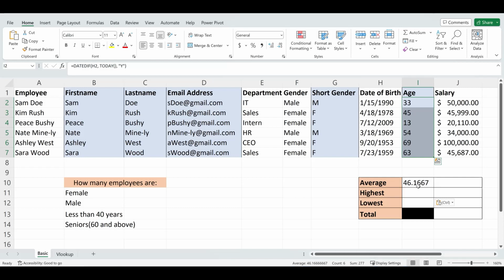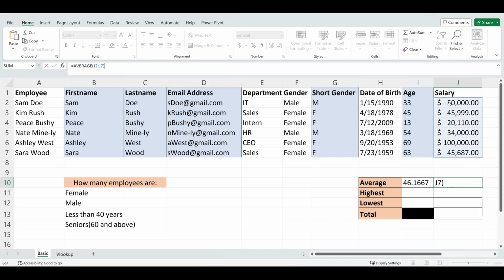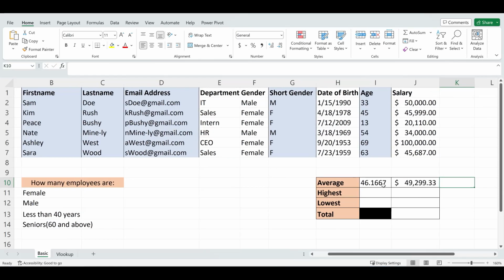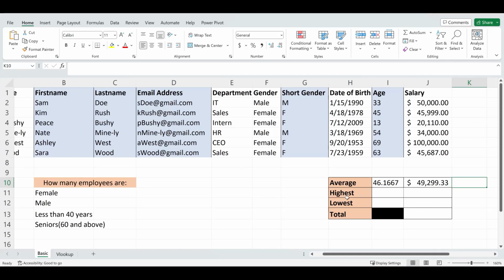So that means that ChatGPT is correct. For the same thing for salary, we're just going to drag this down here, and we know that this is for salary. If you click here, you'll see that it's using J, and salary is in the J column.